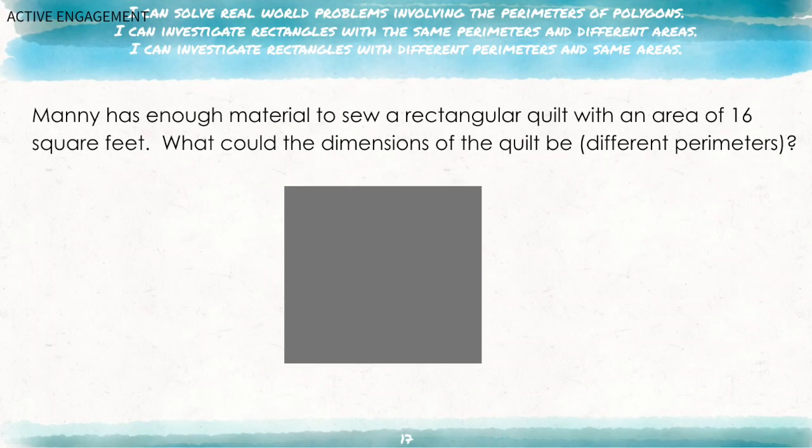Alright, the last figure you should have drawn happens to be a square. I know that 4 times 4 gives me an area of 16 square feet. So it looks like all the sides are the same. We got a 4 at the top, a 4 on the other outside.